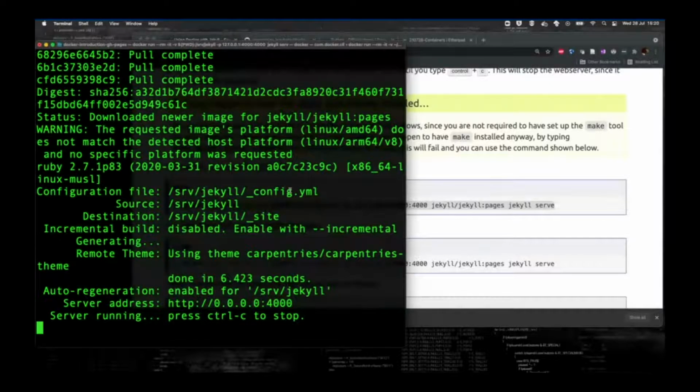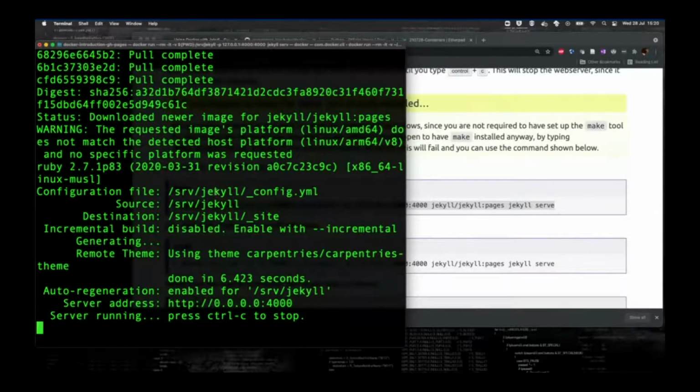Now, on a Mac, that doesn't matter because it has this thing underlying it called Rosetta, which automatically translates x86 instructions into ARM instructions, so it can still work. Okay, so that's not a problem. When we looked at some of the other images, you didn't see this because they did provide ARM images. So by default, it was pulling the ARM64v8 images, which is why I didn't see that warning. But in this case, they haven't got an ARM image, so it just has to run the x86 one.